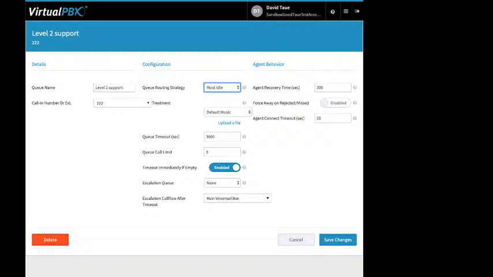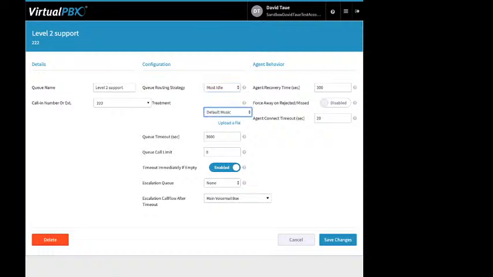There's also least calls. So in that above scenario, say Bob only spoke to 2 people, but Mary spoke to all 5 people that she was offered. Next call comes in, goes to Bob. And then you can also ring all, meaning ring everyone or blast everyone at the same time. ACD Queues Pro also has or will have skills-based ranking. I haven't seen that in use yet, so I'm not sure how exactly that's going to work. But I know that's coming to ACD Queues Pro.